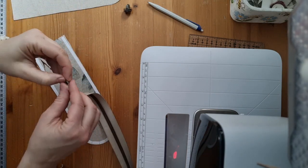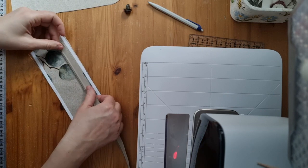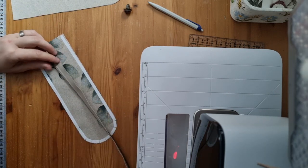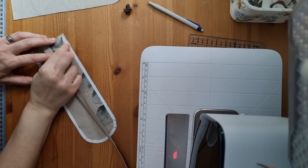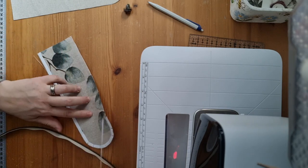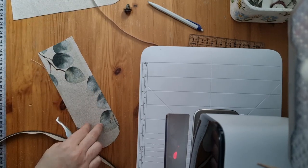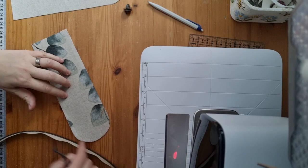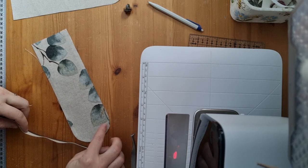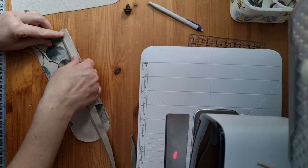Now we're going to separate the zipper. So this is the right side. I'm going to lay this right sides together onto the double-sided tape. First, I'm going to peel off this backing. That's one of the useful parts of just making little snips into the tape around the corner or the curve here, is that you can pull it off in one piece afterwards.